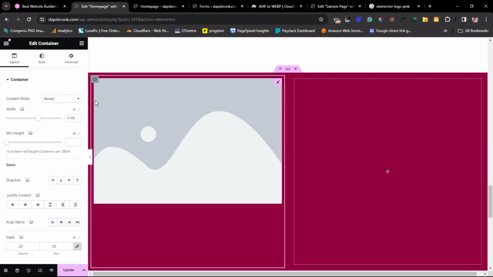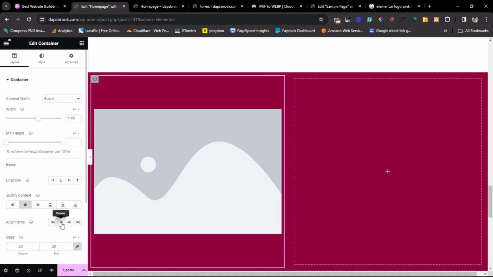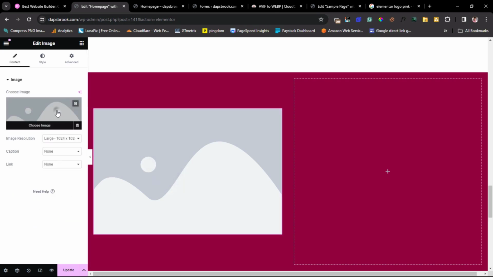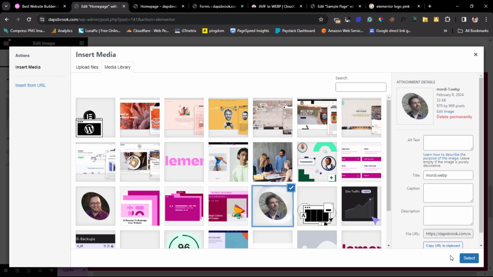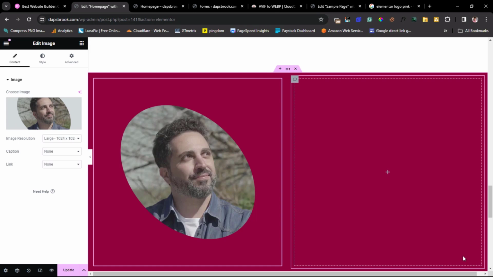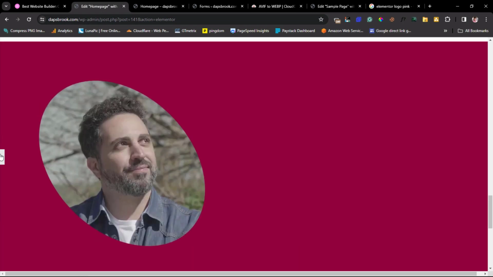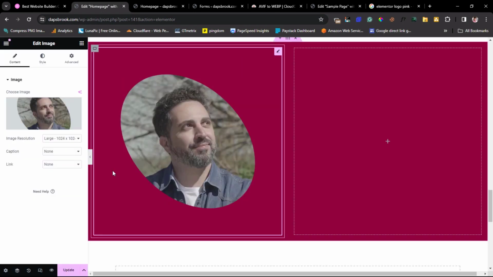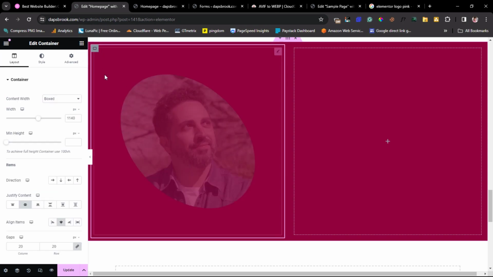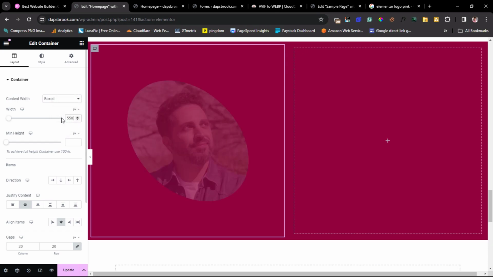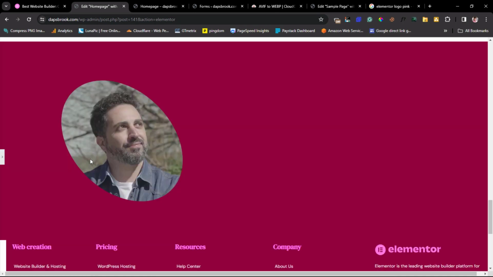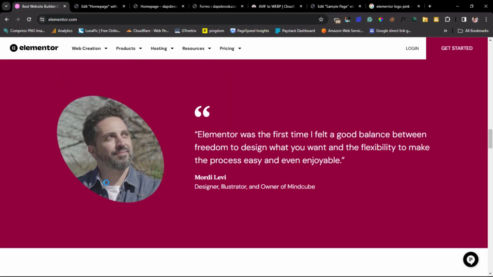For my container here, I want to bring this to the center. Let's centralize this too. Let's go to image. Let's try to bring in image something like this. Okay, we are getting there. So let's check this. This looks somehow very big, so we might want to reduce that a little. So for this container, I might want to reduce the size to maybe somewhere around 500 or 550 pixels. So that should reduce that size a little. Something really very close.